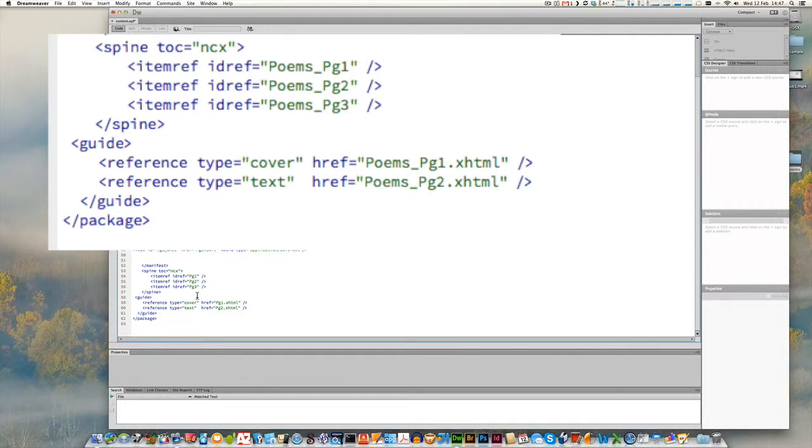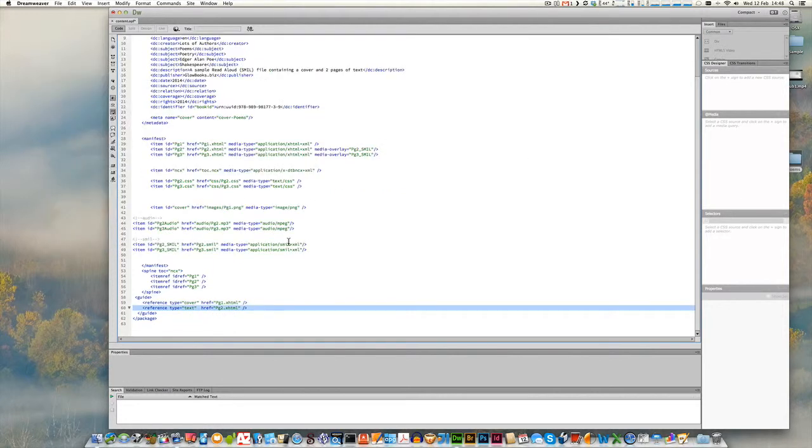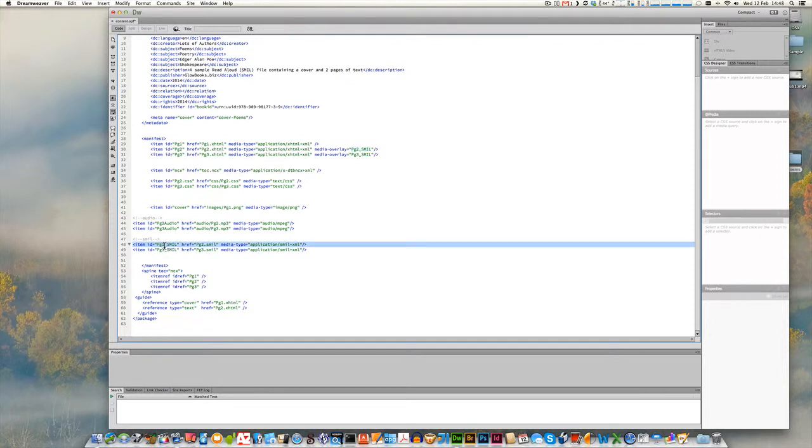And this tells the system where the cover page is, page 1, and where the text starts, in this case page 2. One thing to note when you're creating this, is that this media overlay reference, in this case page2_smil, must match the entry for that particular page, page2_smil.